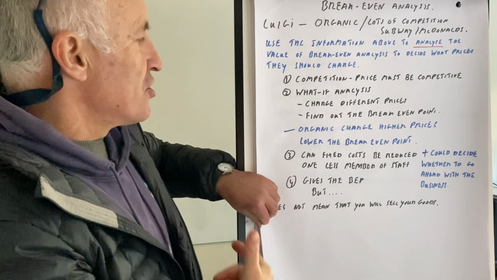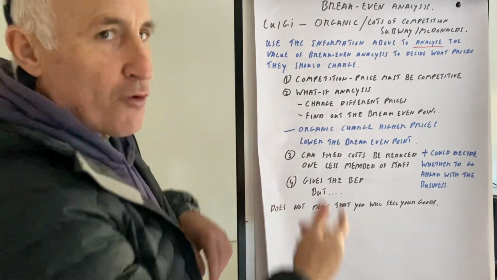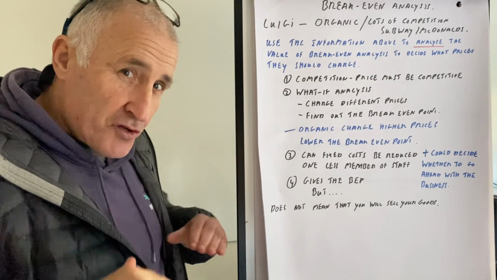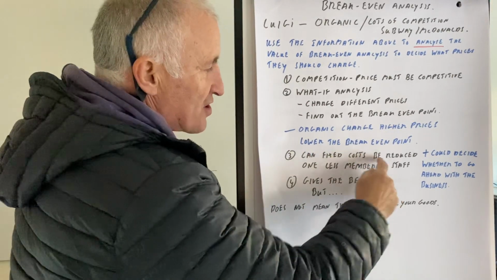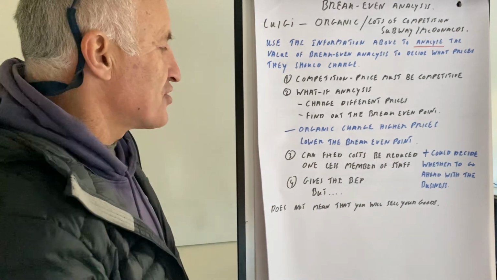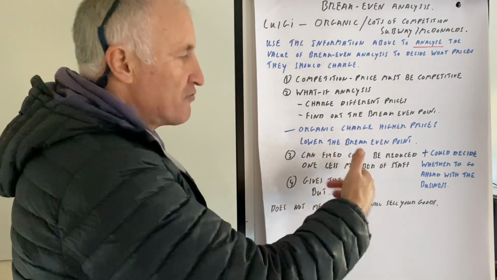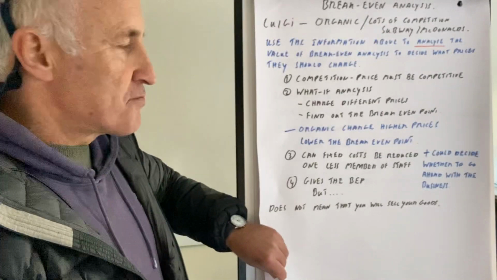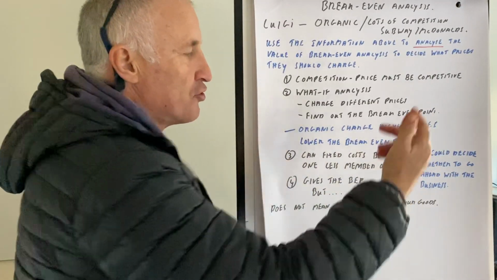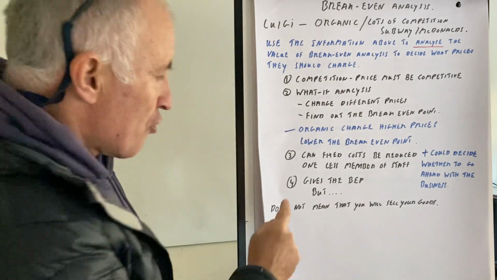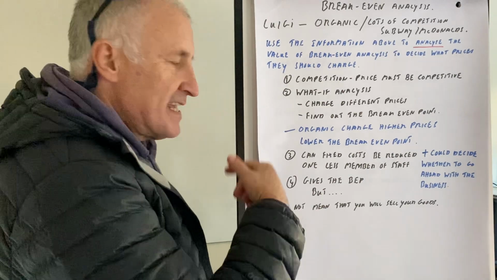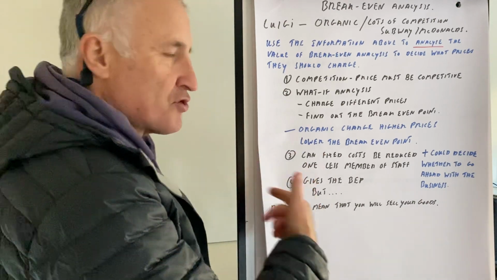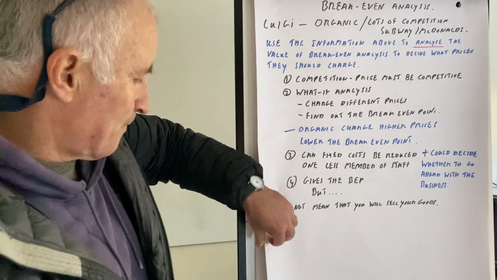Because there's lots of competition, the price should be competitive, but because it's organic, you can charge a higher price. Can the actual fixed cost of the cafe be reduced? One fewer staff member may save you £20,000 a year, and that will also reduce your break-even point. And you could use break-even analysis to decide whether or not you go ahead with the business. The drawback of break-even analysis is that it does not mean that you sell that number of products. It just sorts out the break-even point for you.